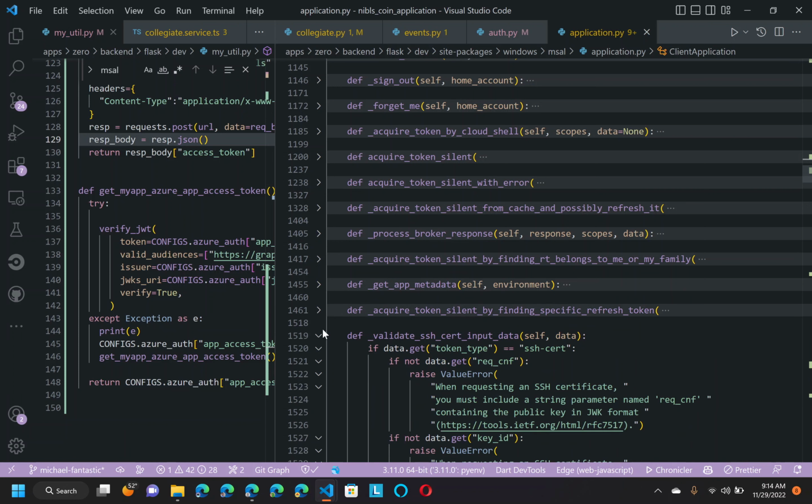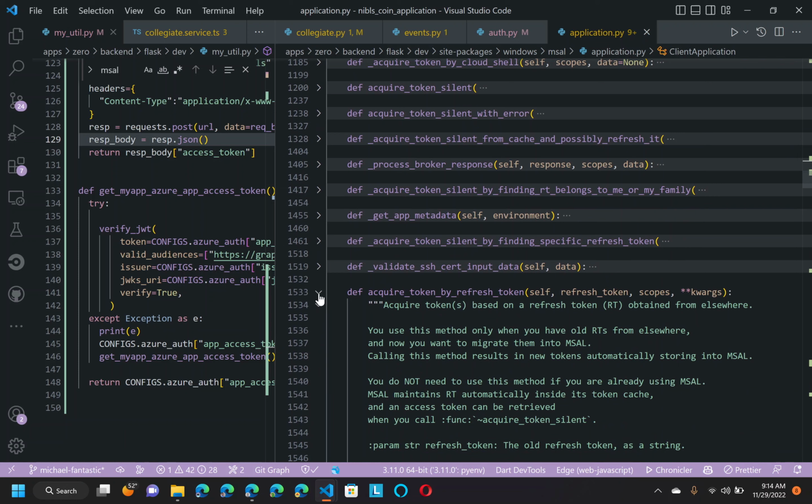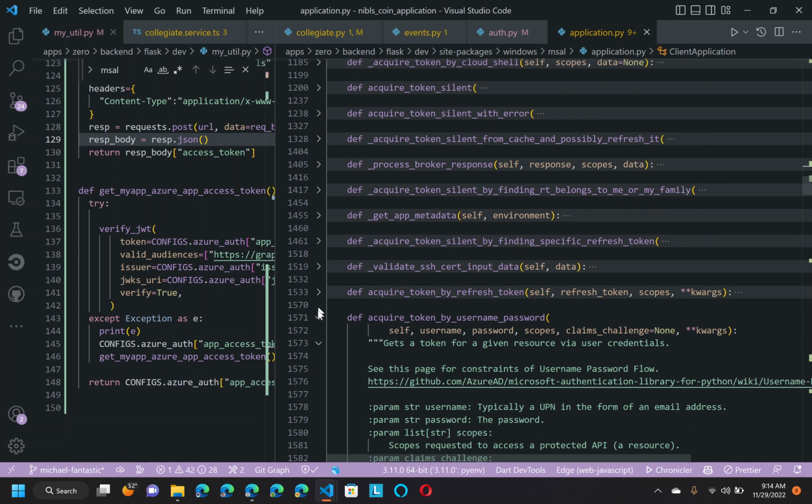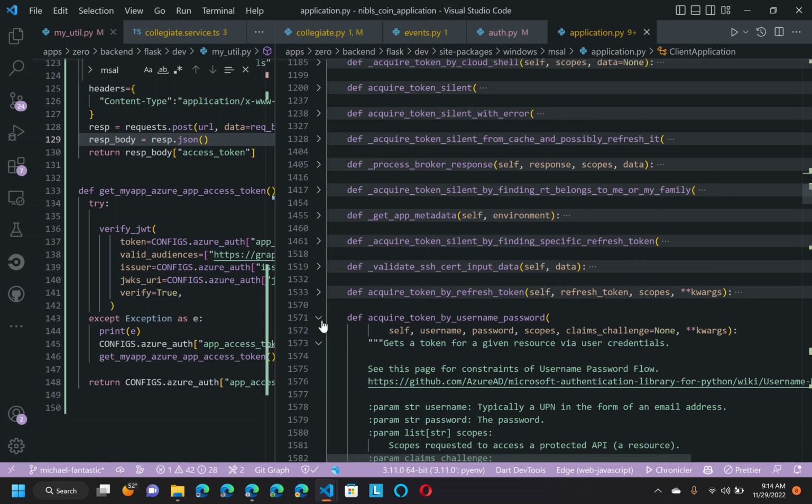Yeah, so I could use the refresh token to get another access token. Acquire token, that refresh token, I'm definitely gonna use that. Acquire token by username and password. Huh, it's kinda interesting.